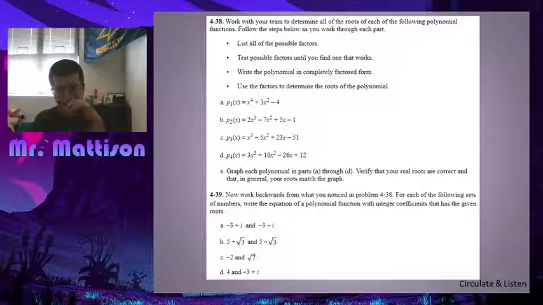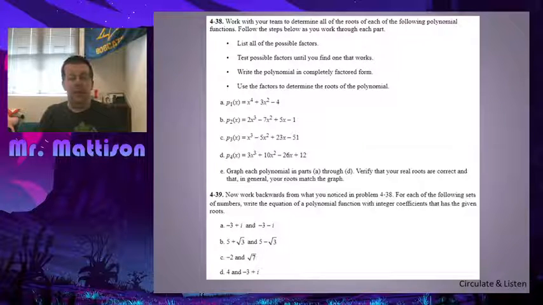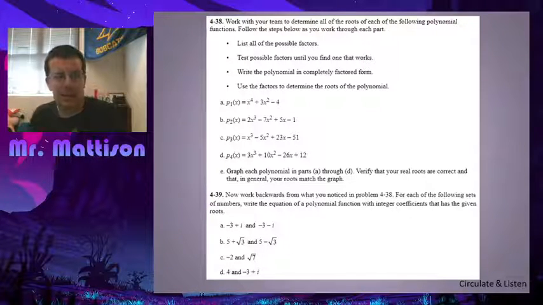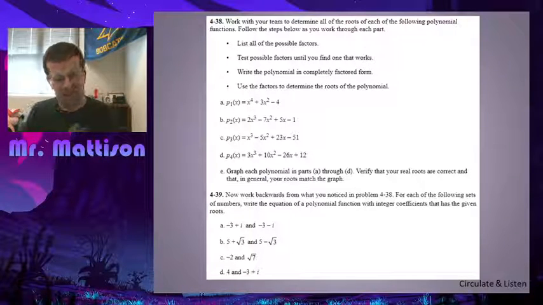But then we get to part D, right? On D, I have 4, and then I have -3 plus i. Being told that, I know there has to be at least a third degree polynomial here, and there has to be at least one root that I'm not seeing. Now, how do I know that? Well, I only see one imaginary number there. I see -3 plus i, and those have to come in conjugate pairs. So what's the conjugate of -3 plus i? Well, -3 minus i. That would be the third root that has to go with those two. That's what they're trying to get you to start to notice here.